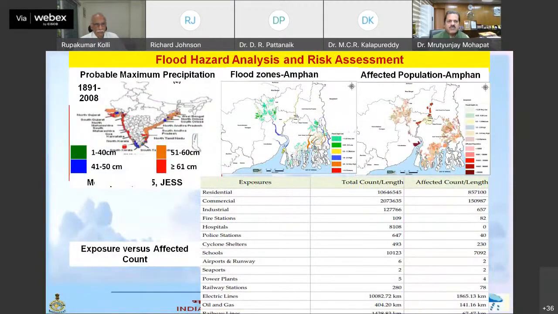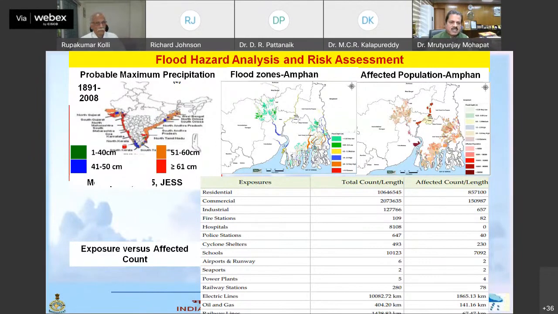If you look at the severe weather and the impact expected with the cyclones, these are mainly heavy rainfall leading to floods, winds leading to damage to structures, and storm surge leading to coastal inundation. This is just an example. You can see that first we have done a climate critical hazard analysis.